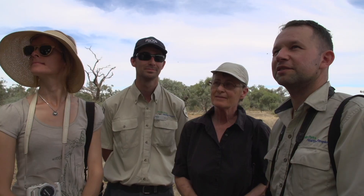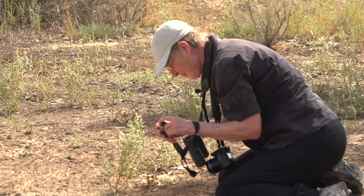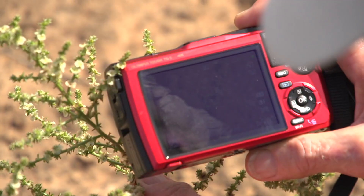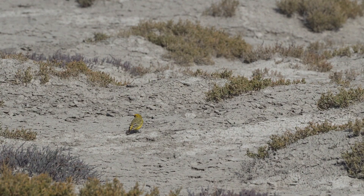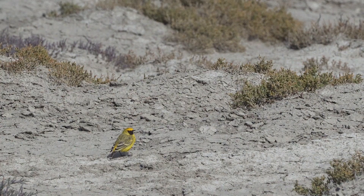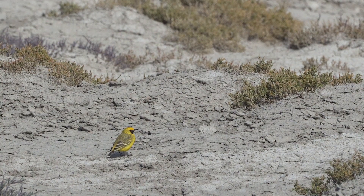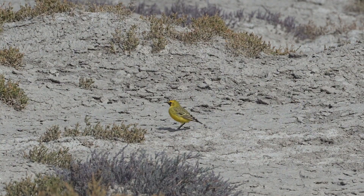I've been a field naturalist since my mid-thirties and it's one of the best kept secrets in Australia. It is a fabulous thing to be a field naturalist because life is never boring — it doesn't matter where you are, there's something of interest. It goes with a lot of things: travel, photography, science, lots of like-minded people. We find that each time we come and do one of these surveys in these reserves, invariably we add new species to the park list, which is always exciting and it just elevates the conservation significance of these areas even further.